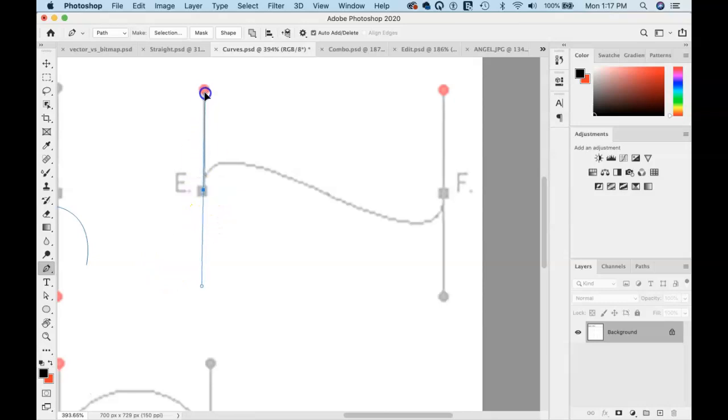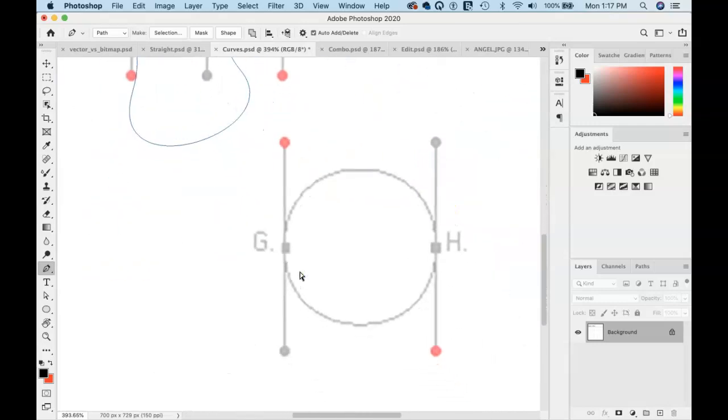Click and drag at point E in an upward fashion. Now if I click at point F and drag upward again, what I get is this S curve kind of path. Paths always want to stay as smooth as possible when you're dragging handles out from those anchor points. So what happens here is that point goes up, leading the path in an upward fashion, and in order to stay smooth through point F, it dips down below it before coming back up. Again, after a while, you get used to how this thing works.